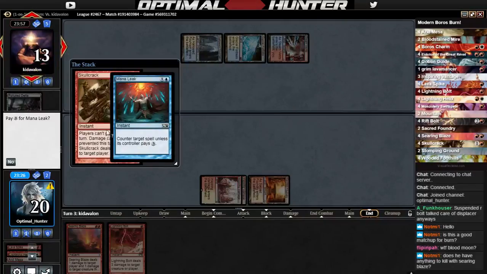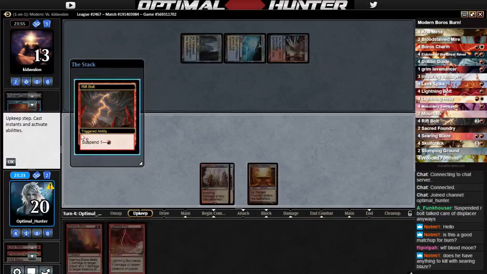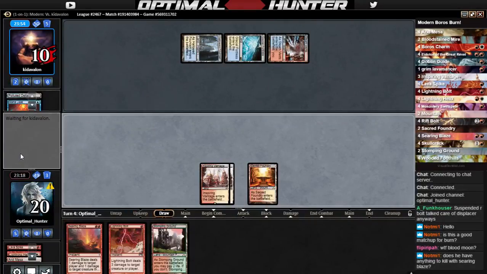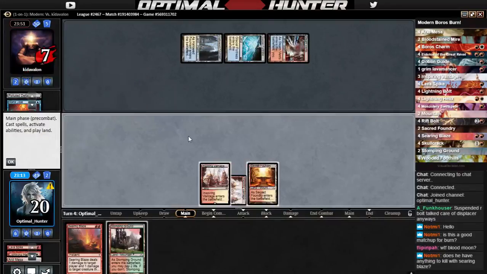He has the Mana Leak, not paying 3 for that. And now we get to play it, target our opponent. We draw a land that we didn't quite want to draw. We're just going to leave that back up in hand in case he ever plays a creature we want to Steer. Opponent plays Field of Ruin.